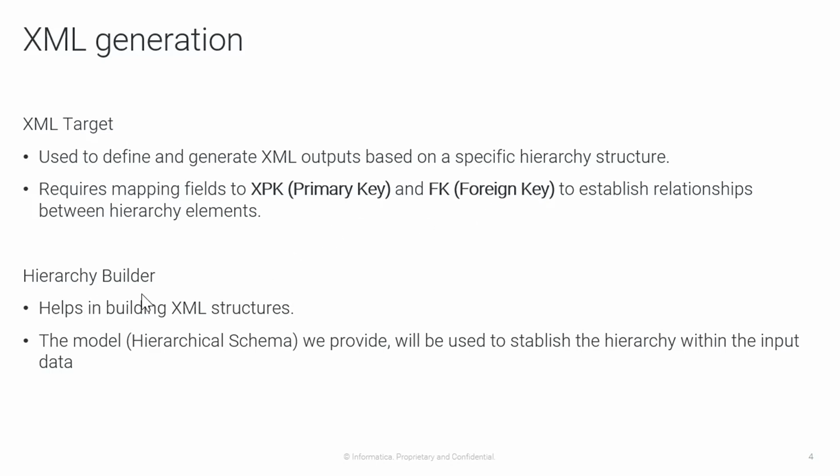Coming to hierarchy builder in IICS, it is a transformation which takes relational input and provides you hierarchical output like XML or JSON. There also you need to provide an XSD or sample XML file to create the model in the hierarchical schema, and that schema you provide to the hierarchy builder.